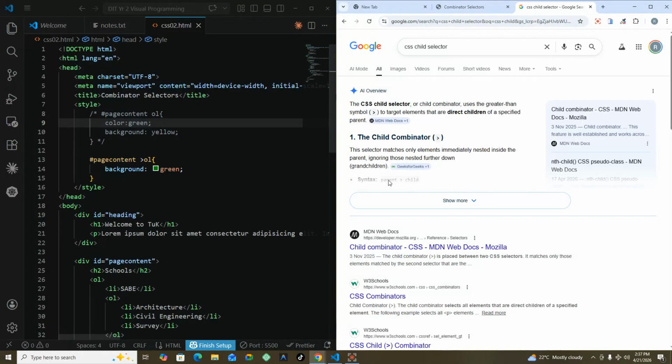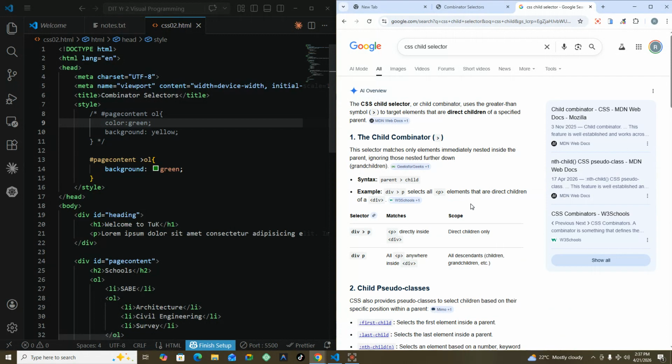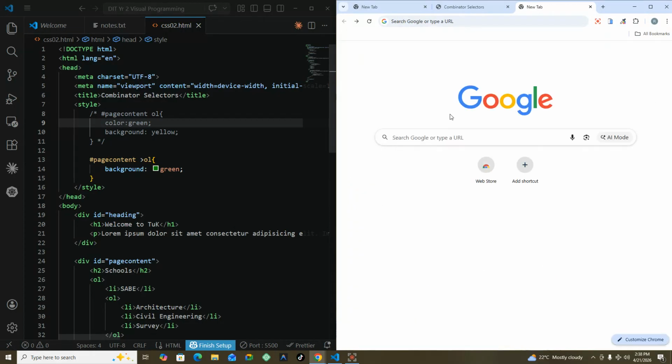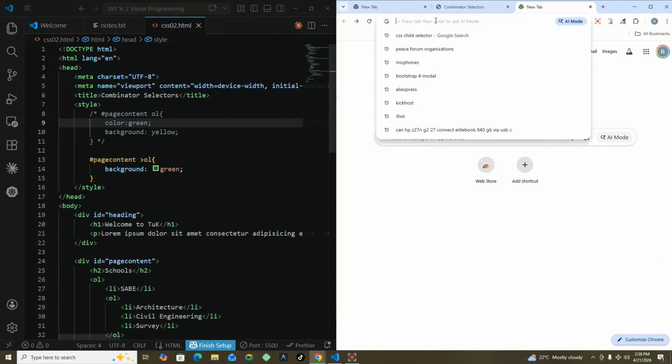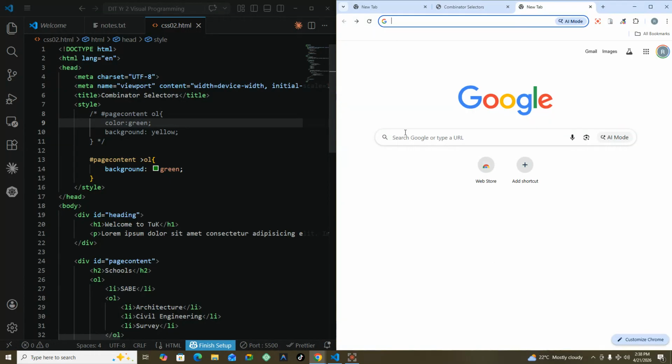Yeah, it's greater than. I don't know why that is. That is actually how it's supposed to work. Why isn't that style working?